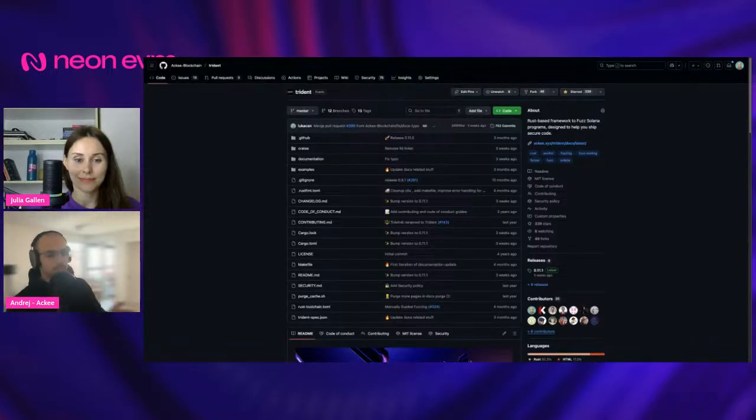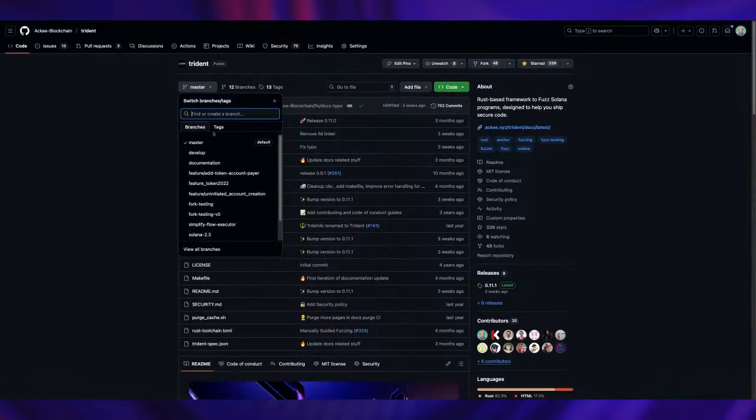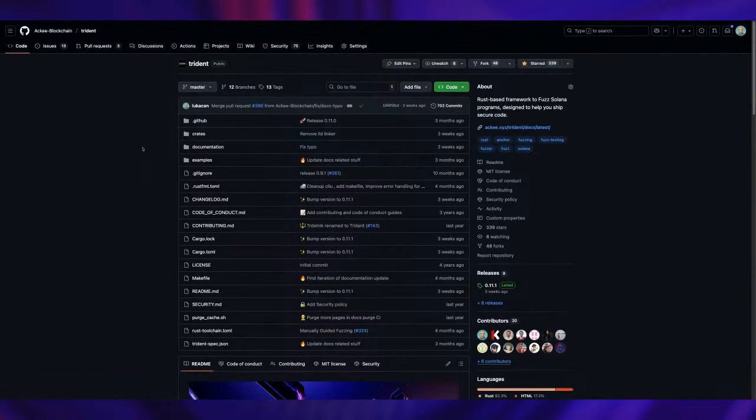If you find the GitHub of the Ackee Blockchain company, Trident is public within the GitHub. There are a few repositories, so you can also easily find the Trident repository there. And yeah, you can contribute here. You can check what we are working on right now. The structure is really simple. We have master and develop. Within the develop branch, we have not yet published changes, and the master is what is currently published.